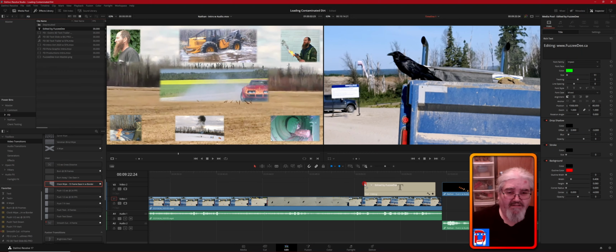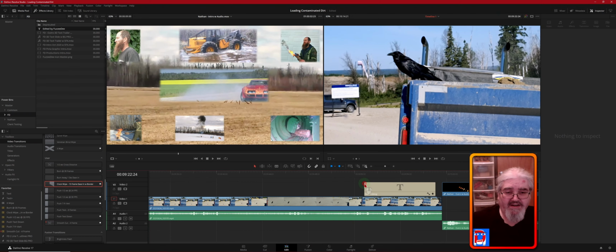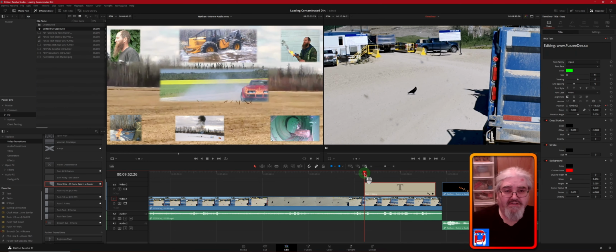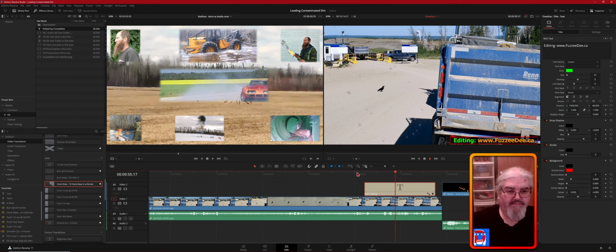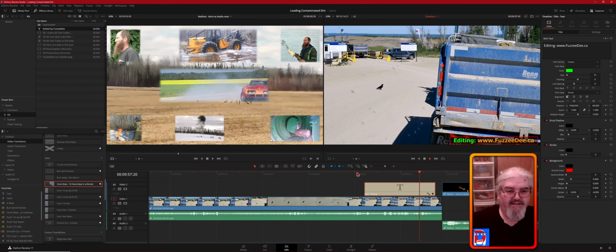This is actually a little animated, like it is just a text node, but I did a little animation in it, and then I saved that in my power bin. So it's pretty basic. You'll notice it's going to drop down from the top, bounce a little bit, and then at the end, it's going to take off to the left.